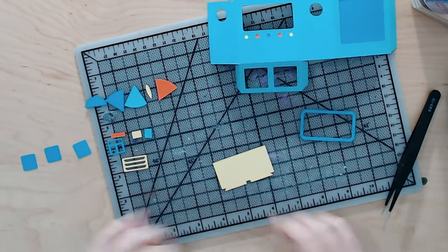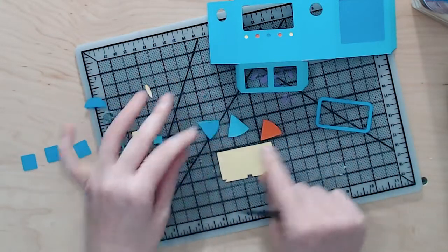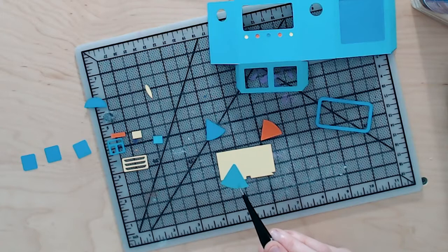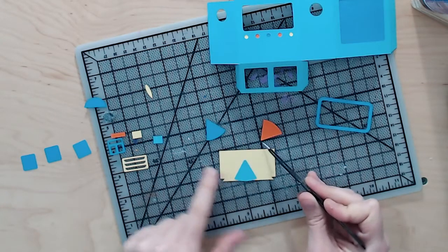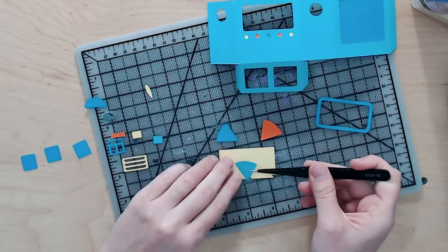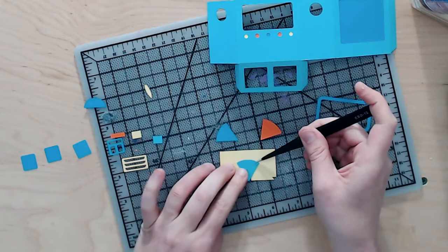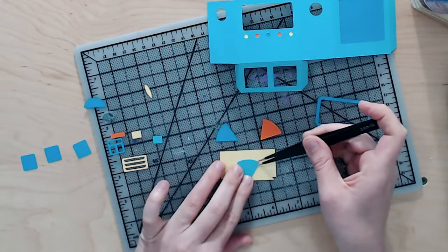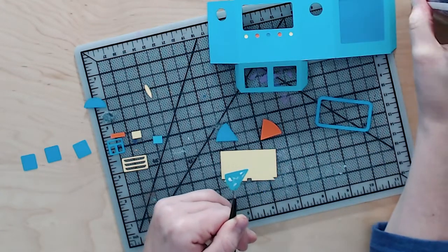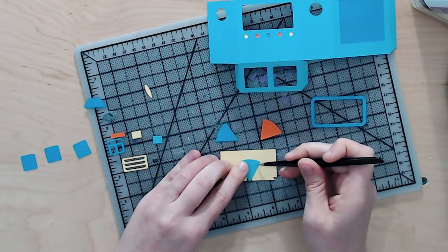Sweet. Okay, so while that is drying a little bit better, we're gonna move to our little gauge reader here. Now you notice one of your triangles has a flat piece. So notice that this has a flat side and then these two have points to them. So this one is going to be in the middle. I wanted to know what the middle was, so I went ahead and made this notch for you guys. That is the middle. So I'm gonna put some glue on this guy. All right, there we go.